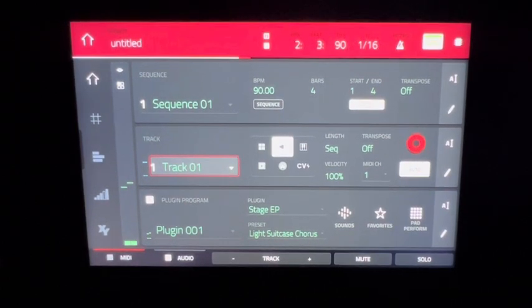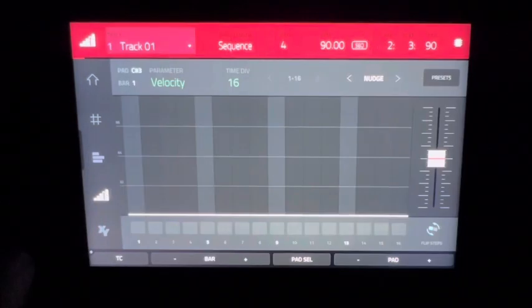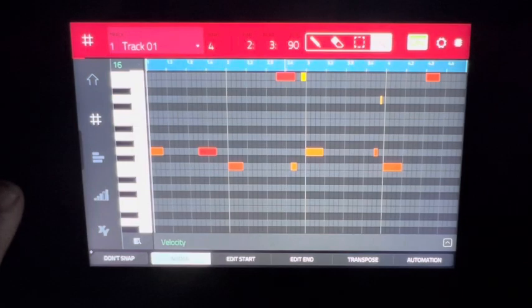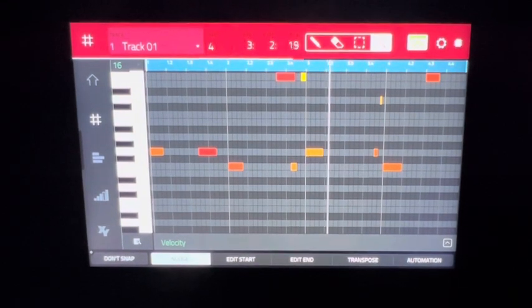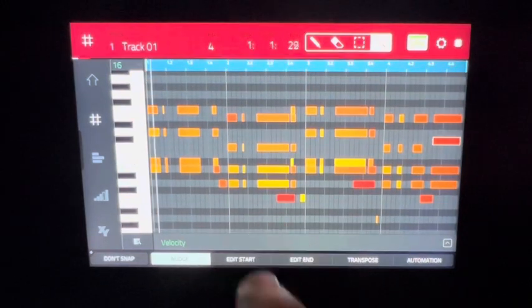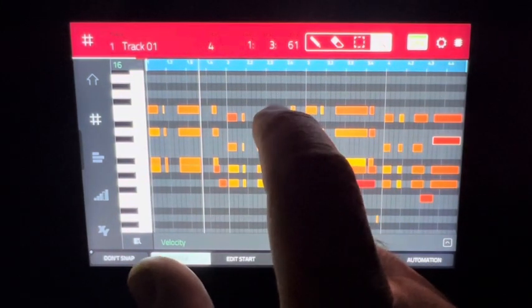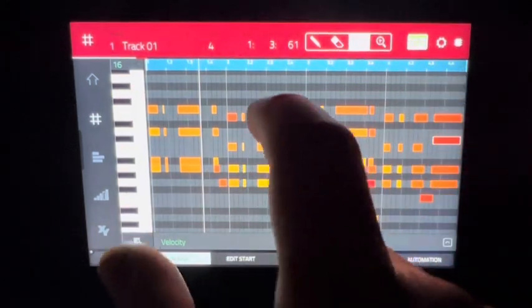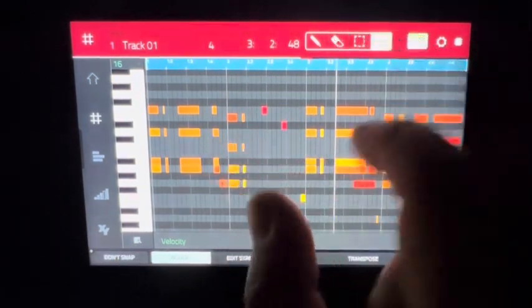Now this is something that's super cool, because now I can go to a piano roll. There's a piano roll somewhere. There it is. So I have my piano roll, and it's showing me what I played, right? Now if I want to change something, I can press select and select the notes that I want to change, and then I can either move them or erase them or do whatever I want with them. You can zoom in and out.